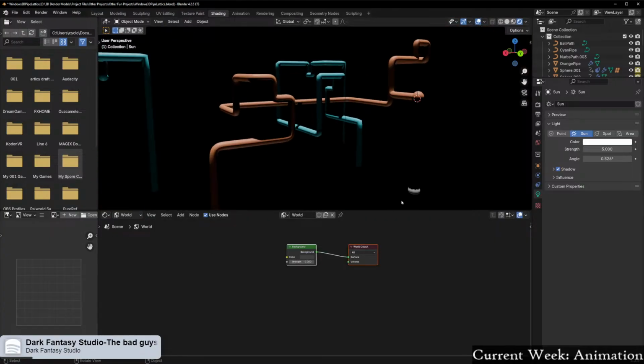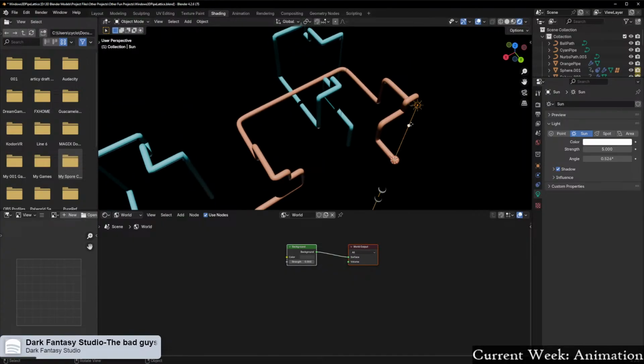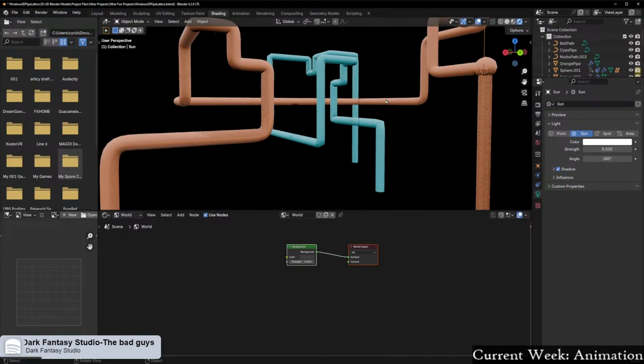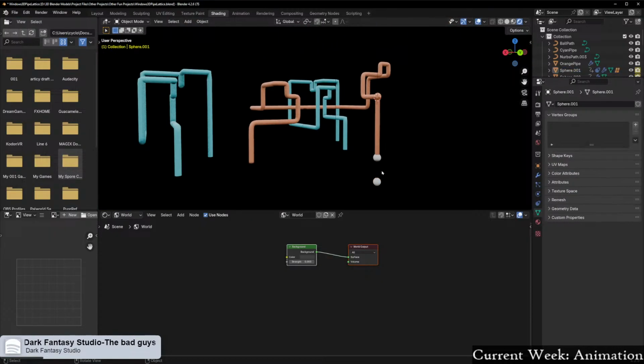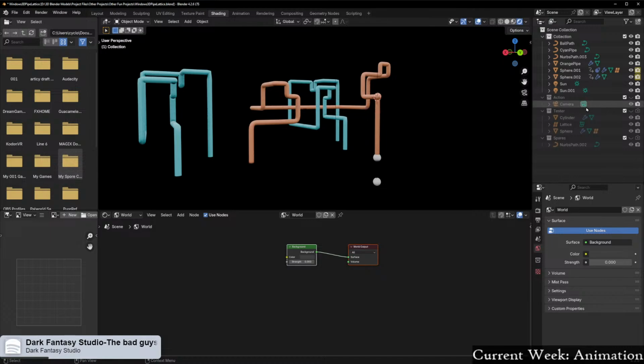Okay, there we go. So we got the sun going on there. Is there a way? Oh, right, angles. So yeah, 180 degrees. Yeah, that basically gives me the exact lighting setup I was looking for. Get rid of that. We don't need that one as well.